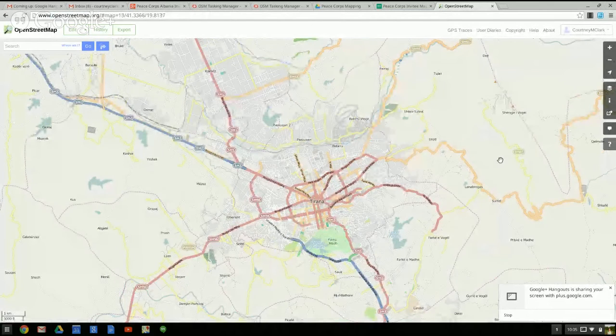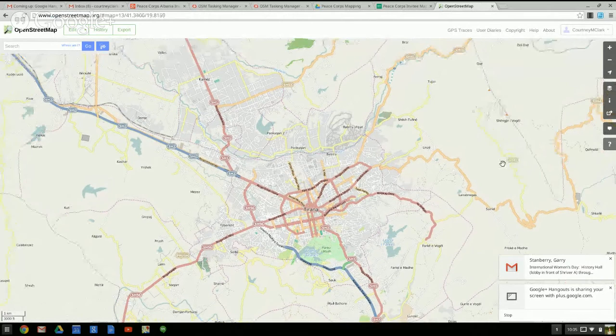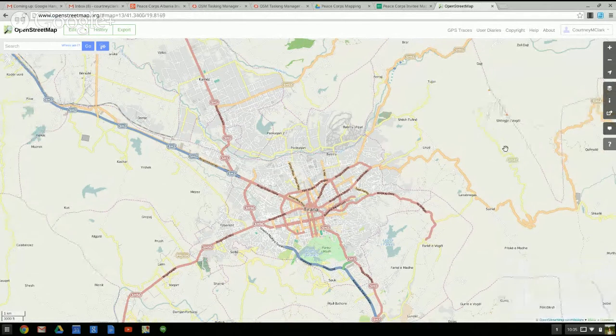But this is the main one to know, and it's a digital wiki map of the world. So think of the Wikipedia of maps, or sort of a Google Doc of a world map that, as we speak, people around the world are contributing to. Sort of like Google Maps, except all of the data within the map is free and accessible to everyone because it's open sourced and it's crowdsourced. So go ahead and log into OpenStreetMap if you haven't already.